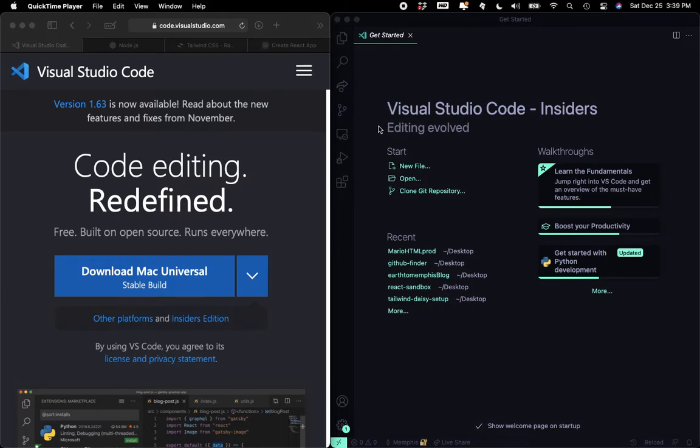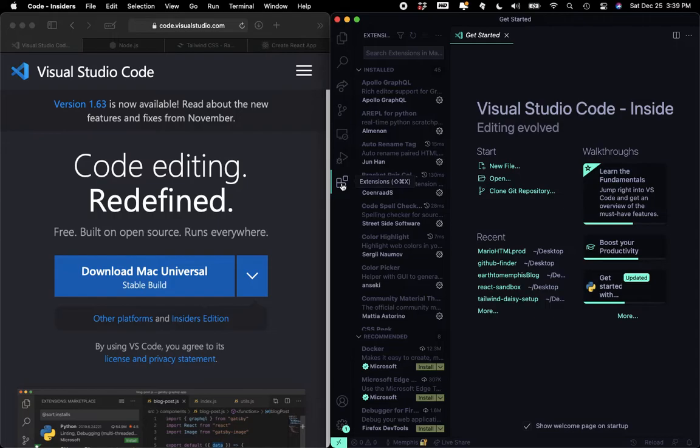I like Visual Studio Code because it's highly customizable and looks great. You get all these extensions, which I'm going to go through each of the ones I use, but there are so many extensions that you can use to help your workflow.